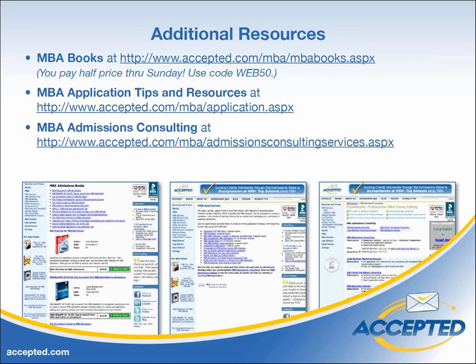Yes, I see now one from Sylvia. She writes, I applied to several top schools in the past year but didn't get accepted. I'm going to apply for 2012. Do you have any advice for reapplicants? Will the chance of admission be higher for reapplicants? Many schools don't give feedback for reapplicants, so I'm wondering how Accepted.com can help the reapplicants in general. Thanks. That's a great question. We have a whole page devoted to, with resources, not just one page, one article.